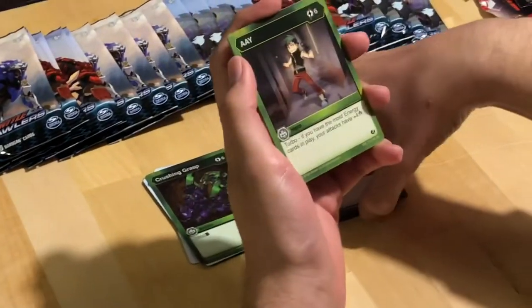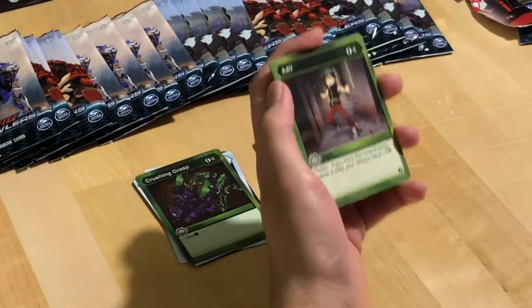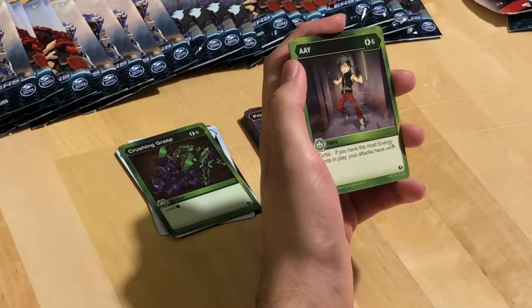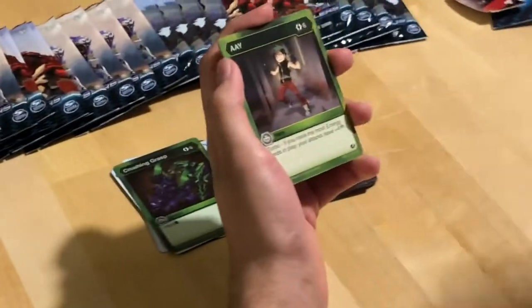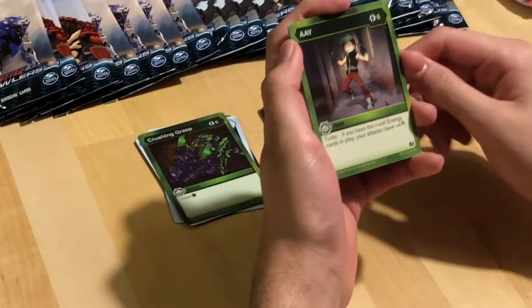When it says energize this card uncharged, it means to place it as an energy. But it's uncharged, so you can't use it for that turn. That's how you get all the energy. Oh, everything's making more sense. So that's what it is.